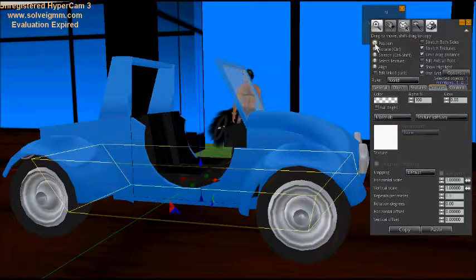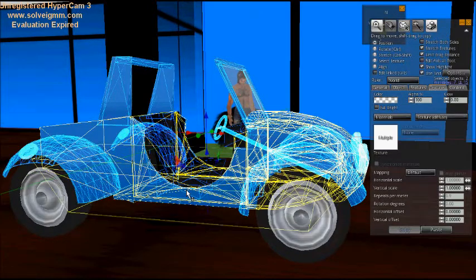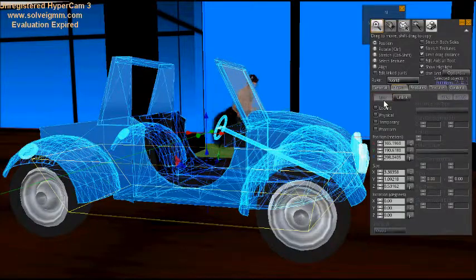Then I just click over here on glow, and your invisible root prim awaits, and then you would just click on the buggy and then move your cursor to where you know that root prim is, hold down shift and then left click, and now object and link. There we go.